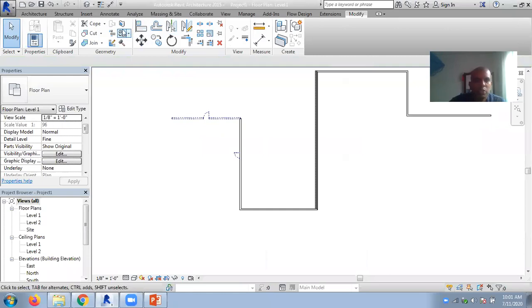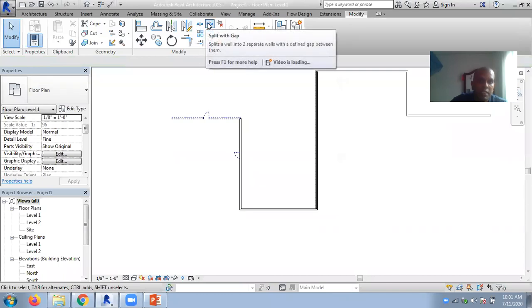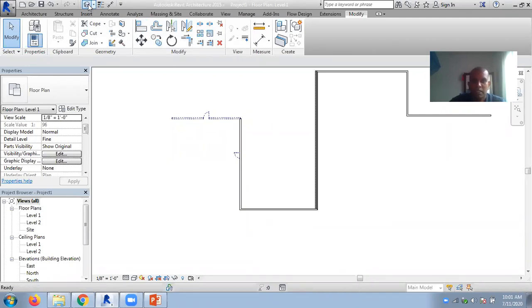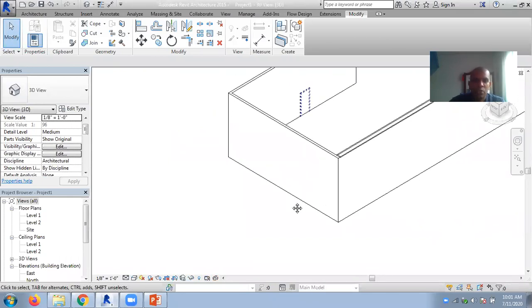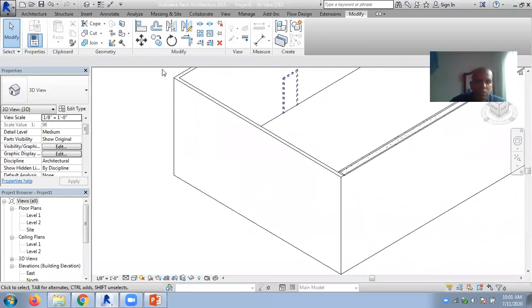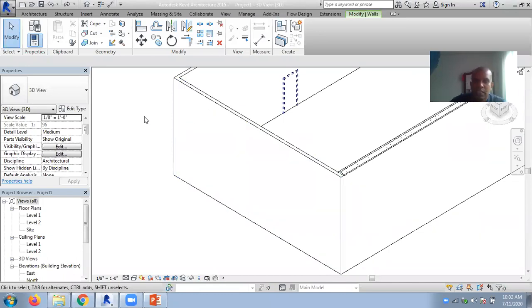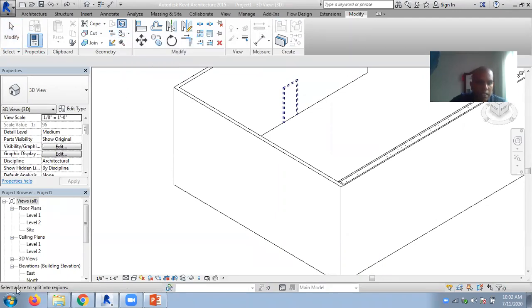And I forgot to do this tool. We'll quickly look at the split face tool also. This is split wall, split elements. This is split face. So if you want to split only the face of a drawing, like if you want to have two different colors, this side green, this might be yellow, so you can split the wall face. So this tool will split the entire element. So you see it's going to split the entire element, and I can delete this. So it's not the thing I'm going to discuss now. There's a tool called split face. Select a face to split into regions. So this is the face I'm going to split.